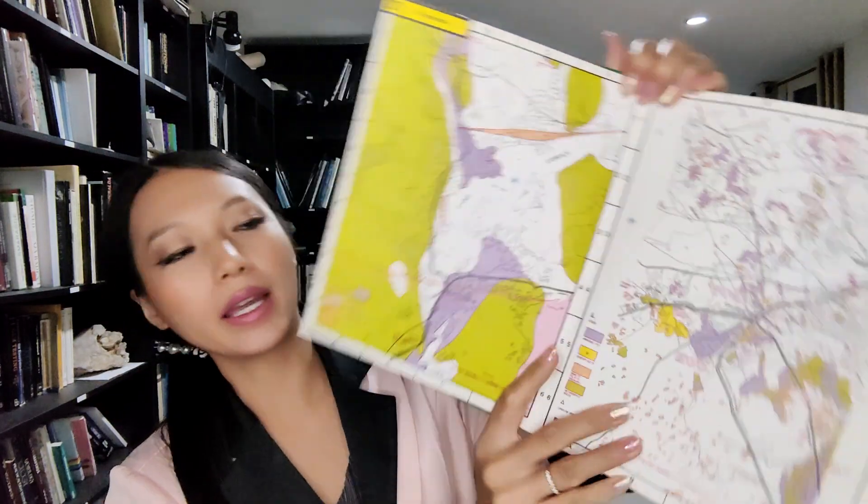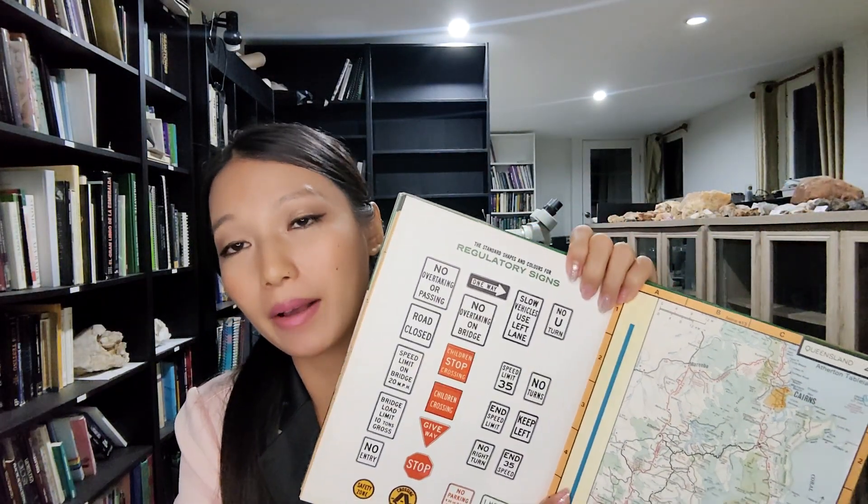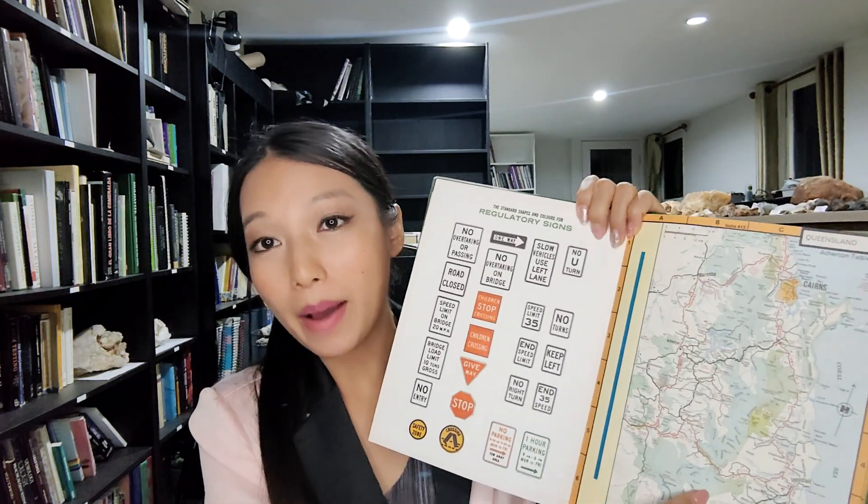Here you can see the green representing granite and pink representing metamorphic rocks. Purple is also used for some salt features. The book is very detailed, with gemology in the first part and geology in the middle, separated by state. At the end, it shows you the road — where to get there and how to get there so you can follow the map.